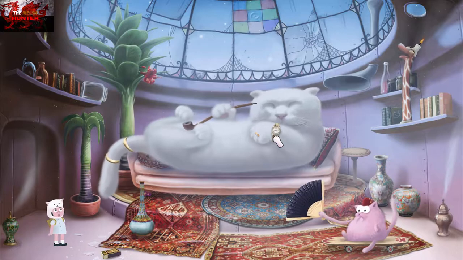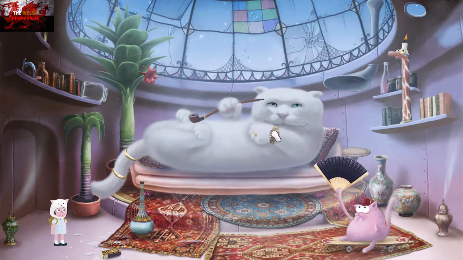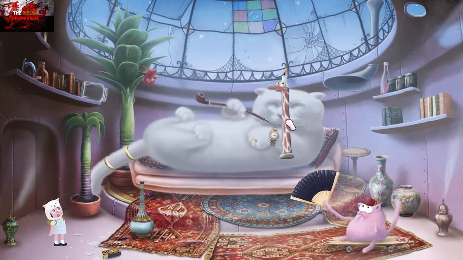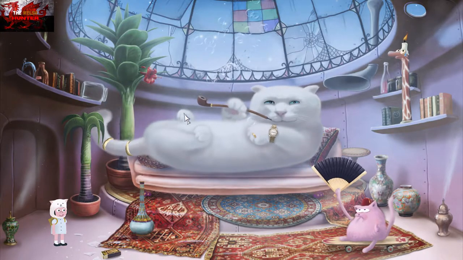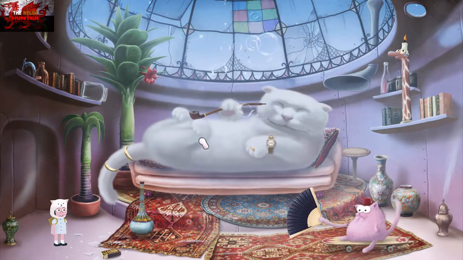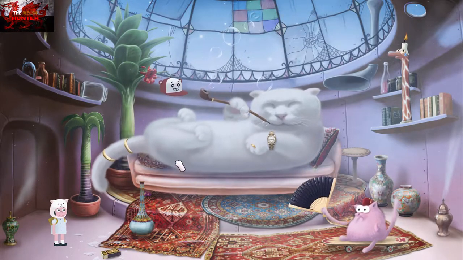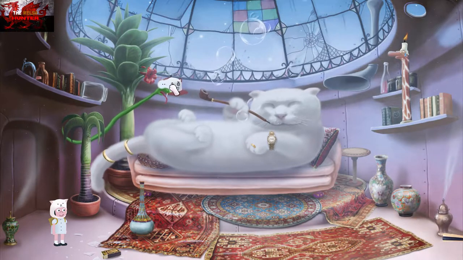Anyway, we're going to interact with the cat's watch. Again, some of these look pointless, but they do come in handy. So he's just going to have a little sniff, and then what's going to happen? We can just drag the giraffe over to the pipe. The cat's going to be happy. Starts smoking his whatever that is. A little cap's going to appear, and then we can just go ahead and drag that.